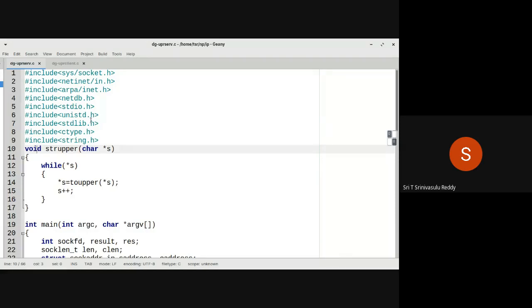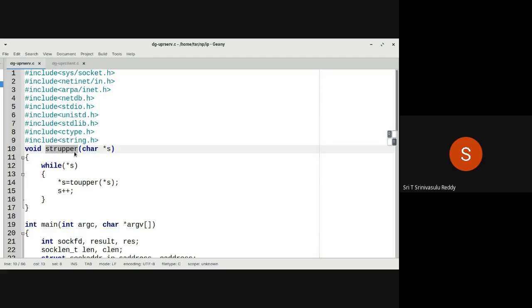It's going to receive the starting address of the string. Because we know the starting address, we can manipulate the data itself. So that's why it returns nothing, so void. And then the name of the function is str upper, because we don't have uppercase conversion for strings in the string library or whatever.